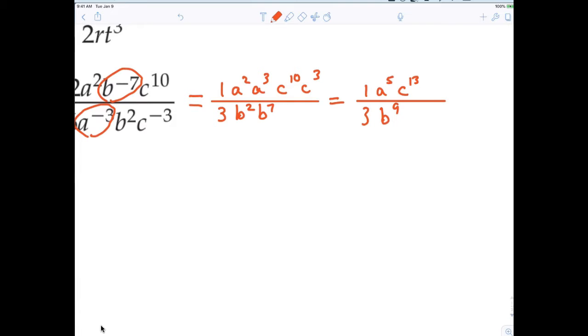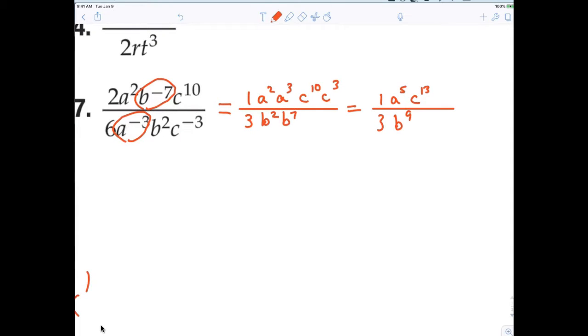Very simple. So for the exponents, you add them when you're multiplying. Change everything to positive exponents first. I got everything, but I don't get why you put the 1/3. Because the fraction 2/6 reduces to 1/3. If I put 12 a to the 5th and then c to the 13th over b to the 9th, is that the same? No, you have to put the 1/3. If you have anything but 1/3, you just mark it wrong.